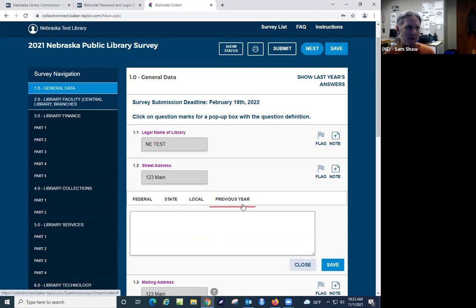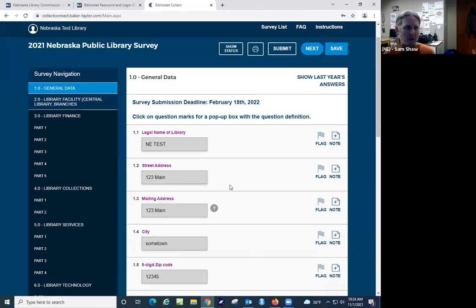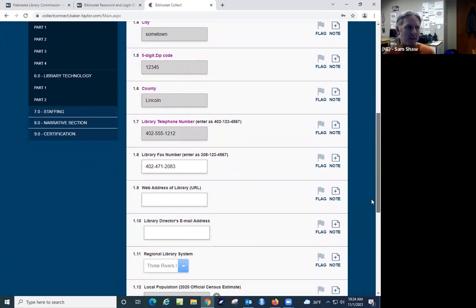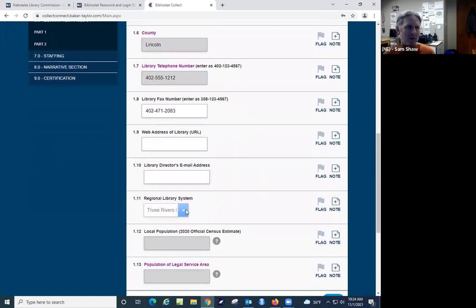You can always look at your previous year here and then copy and paste it into the federal note or the state note, depending on the type of the question. Okay, so let's go ahead and close that. And so a lot of these fields are going to be pre-filled because, like I said, your address typically doesn't change. Your system will be pre-filled with Three Rivers if you're in Three Rivers. If you're in another system, that'll be pre-filled.